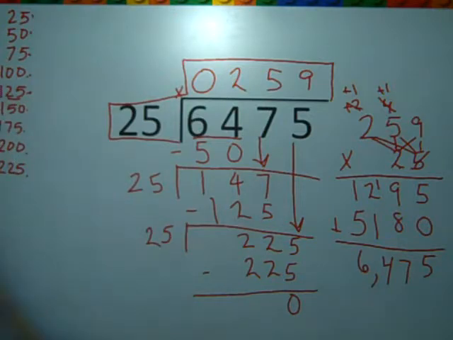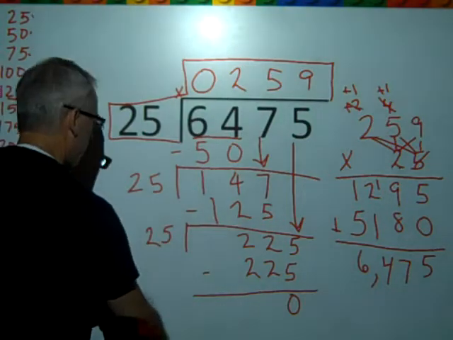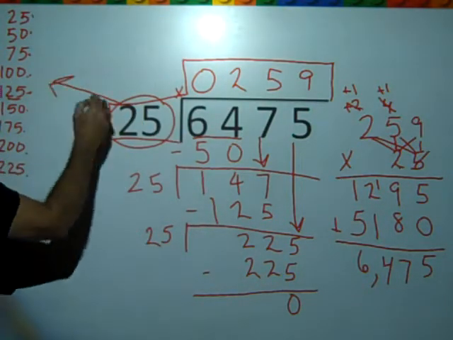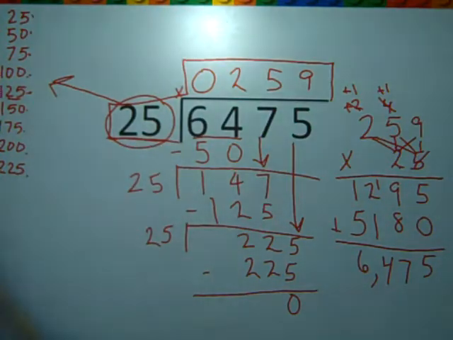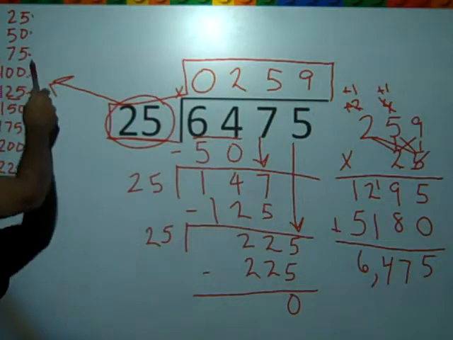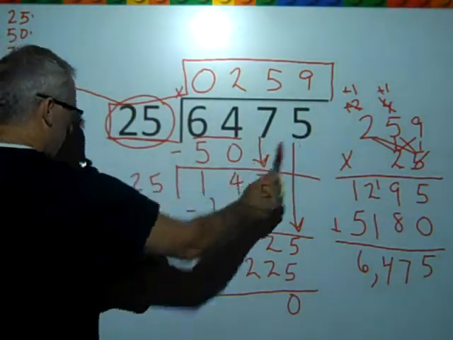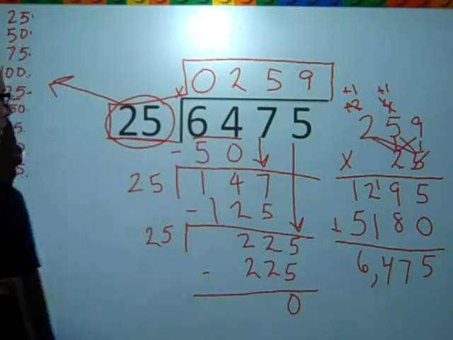And that is how we divide by double-digit numbers. Remember the new strategy here. The new strategy is making a multiples list of my divisor. That's going to be the key here. If you don't make a multiples list of your divisor, you will struggle greatly with dividing a large number like this by a double-digit divisor.